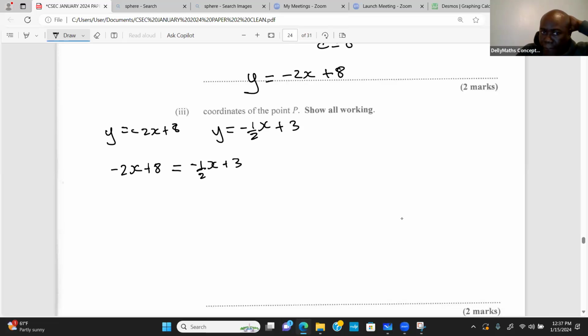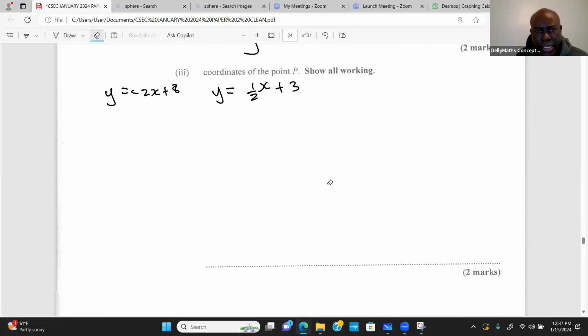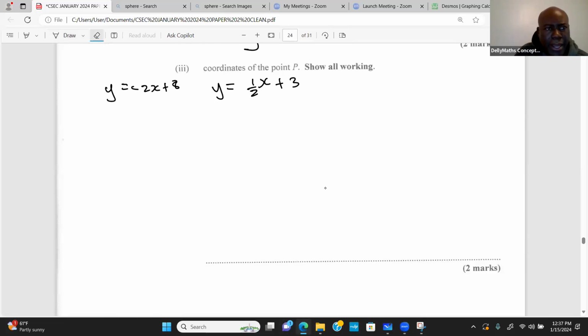So what I'm going to do is gather my x's on one side. There are various ways to do this. Hold on, this is positive, my bad. I wrote negative here by error, so let me fix this quickly. Let me look at the question to see if I wrote negative. Oh, it was positive. All right, good. My bad. Let me fix this.